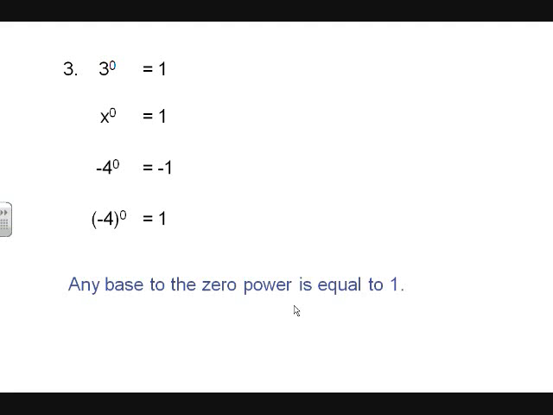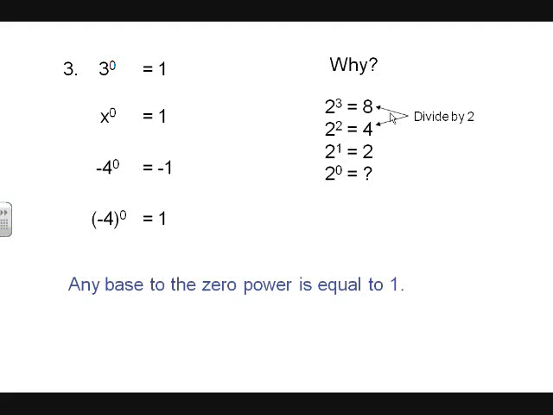Now, like I said, it doesn't always make sense why. So what we want to do real quick is try to explain why this is. The best way to explain this is to take a look at some of the previous exponents, 2 to the third, 2 to the second, 2 to the first, and then we can take a look at 2 to the 0. Notice each time we subtract 1 as we go down, and every time that we subtract 1, we divide by 2. So we were at 2 to the third, and when we subtract 1 and go to 2 to the second, we divide by 2 and we get an answer of 4. We subtract 1 again, and we divide by 2 to get an answer of 2.